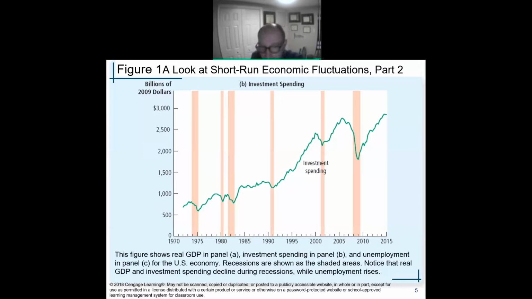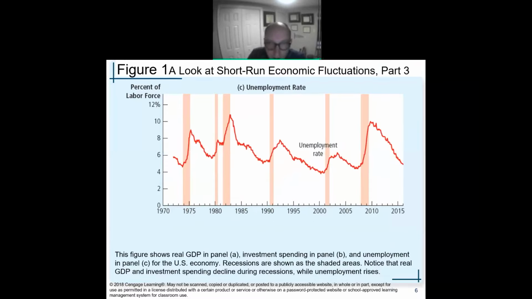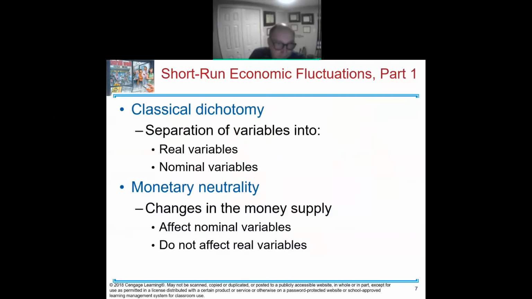So we can see what happened to investing. Investing typically follows the same trends. When there's a recession, there's going to be less investment spending. That's very obvious. We can also see the trend line with respect to the unemployment rate. At the time of a recession, unemployment goes up. That makes perfect sense.